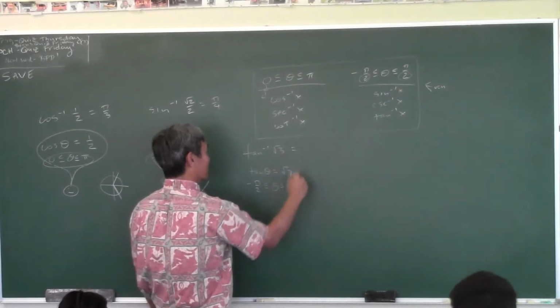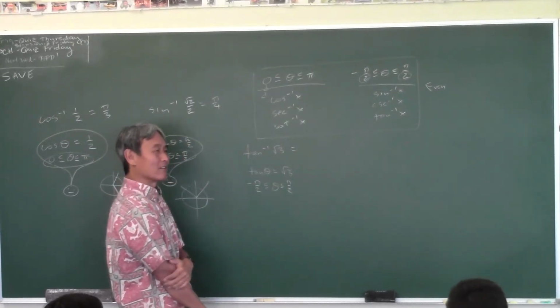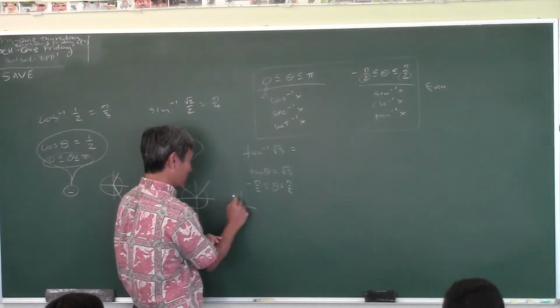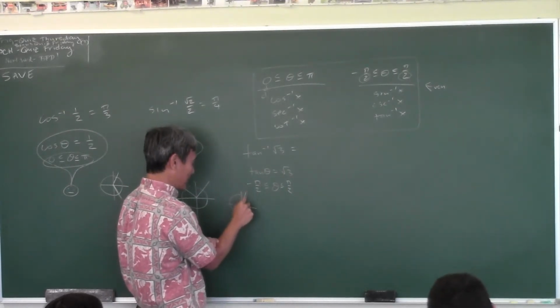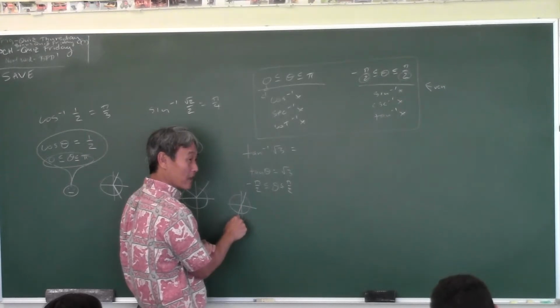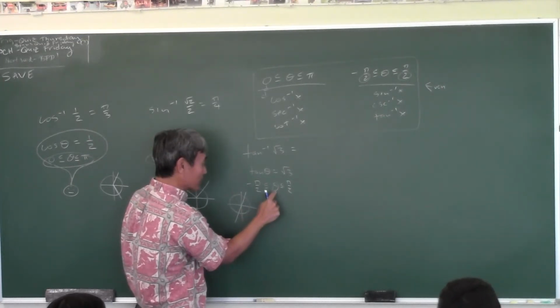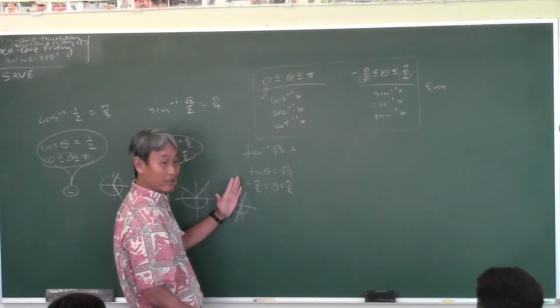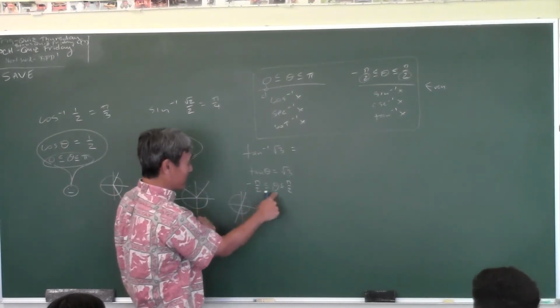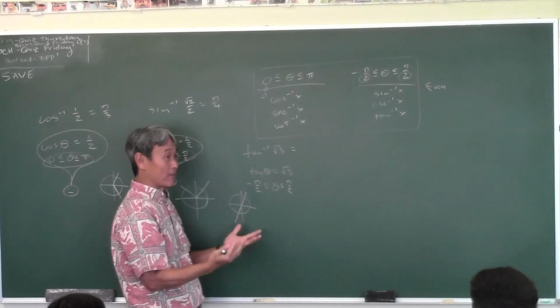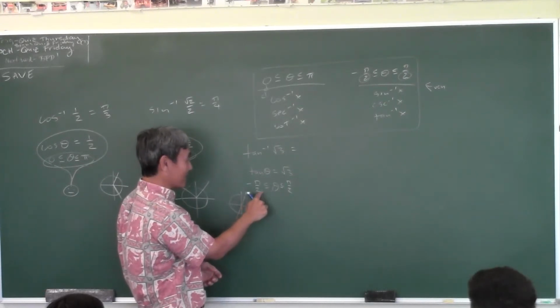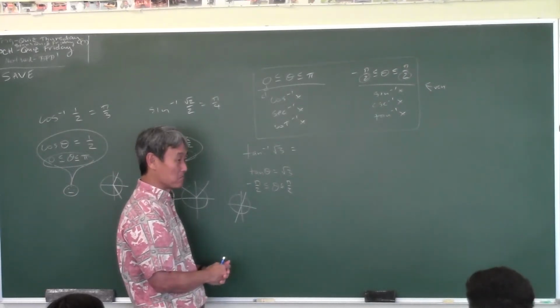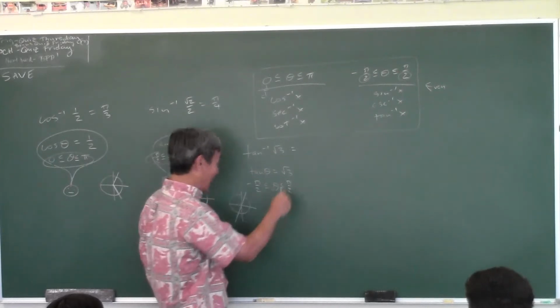Okay, so here, let's do it. Tangent of what angle is radical 3? Where is that? Wouldn't that be here and here? But which one of these falls between here and here? So pi over 3. Is pi over 3 in between here and here? Or if you want to think about degrees, is 60 degrees between negative 90 and positive 90? Yeah, that's the answer.